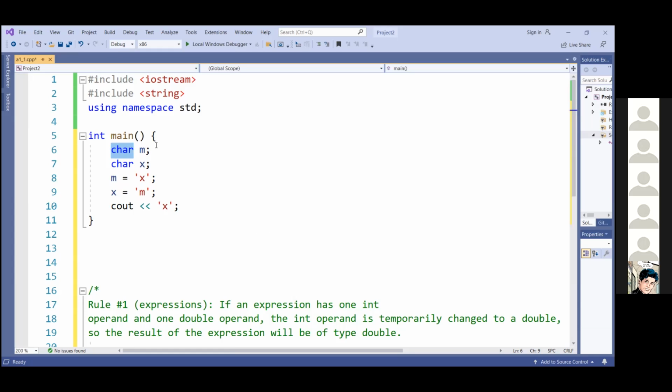So just like an integer variable, we could put an int value in it. A double variable, we could put a double value in it. Here, we've got a char variable, and we're going to put a char literal in that variable. In C++, the way that you indicate that something is a char literal is you put single quotes around it. So double quotes are for string literals. Single quotes are for char literals. And just to digress for a second, I want to make sure everyone's okay with the word literal. That's really just a fancy word for value, right? It just means when you see an actual value in your program, we call that a literal.